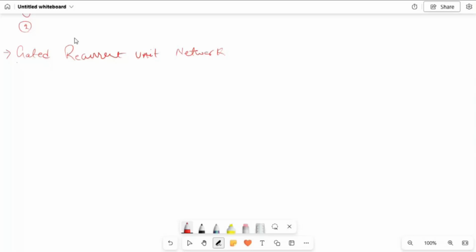Here the name is gated. What does gated mean? I hope you have heard that in electronic devices we have gates: AND, OR, XOR, NOR kind of gates. Any idea about it? No, I've never heard that.